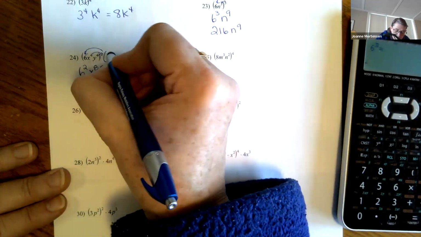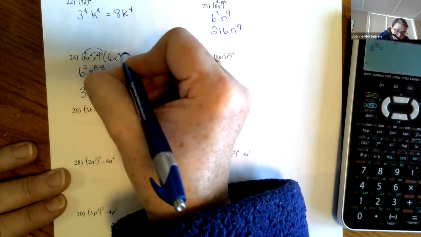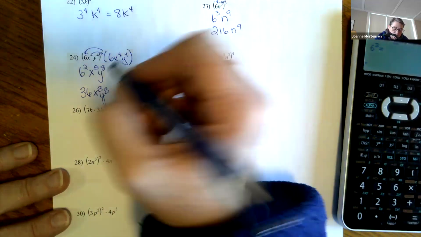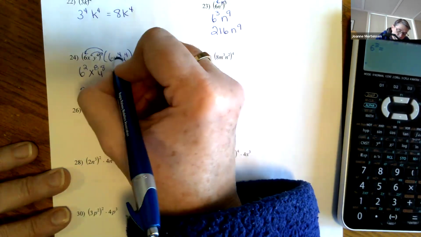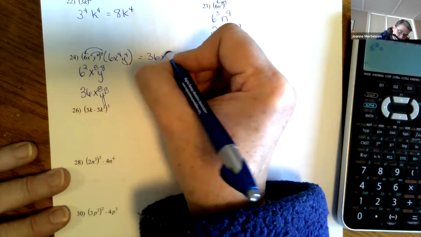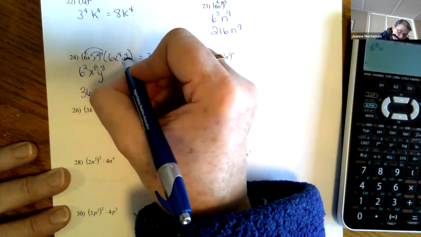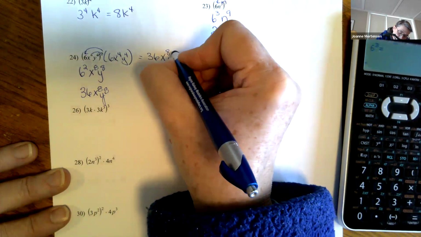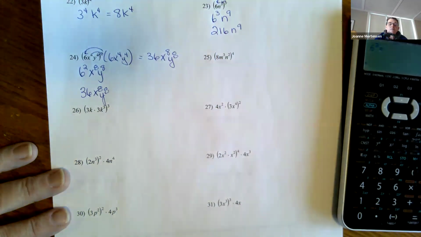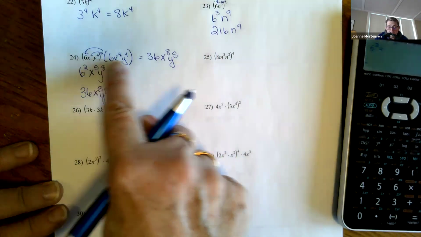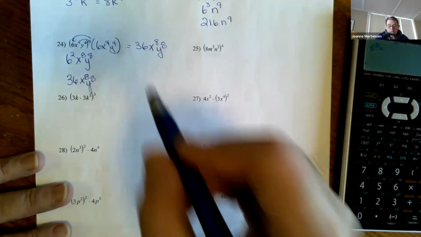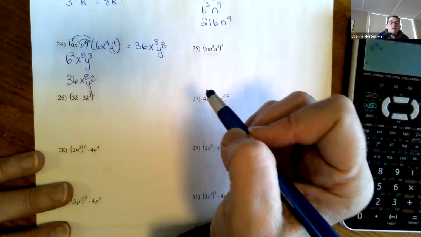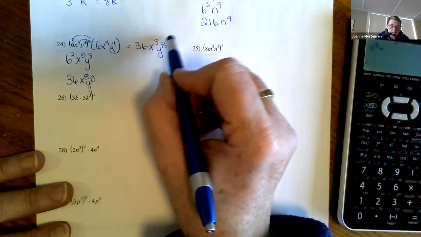But really, if I just wrote that like that, 6 times 6 is 36. X to the 4 times x to the 4, I'm going to add those, x8. Y to the 4 times y to the 4, y8. I don't know which is shorter. I find this easier to do. So, ta-da, there you go. Your choice. And notice these don't get combined or anything. Those are all the x's, all the y's.